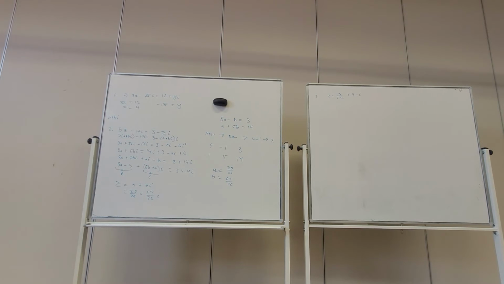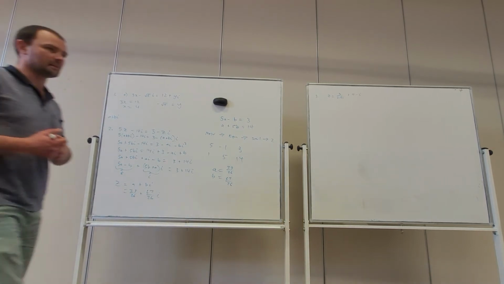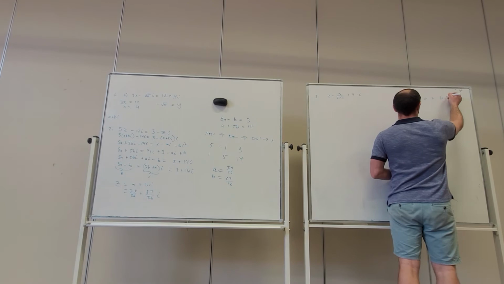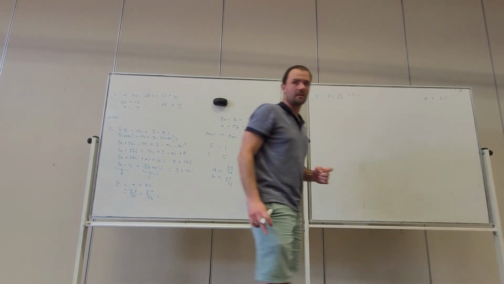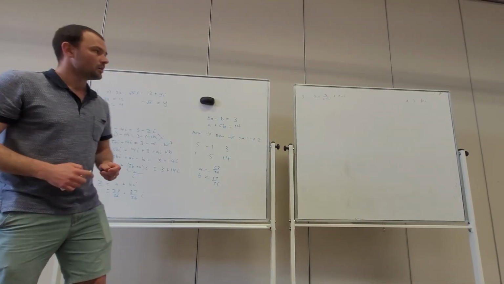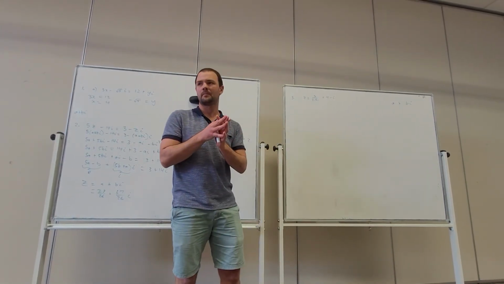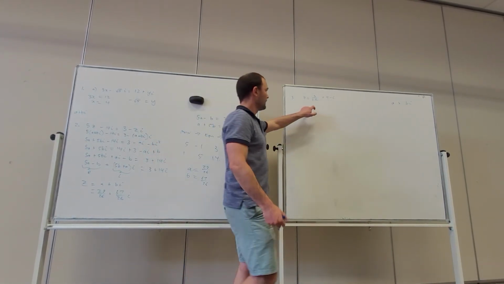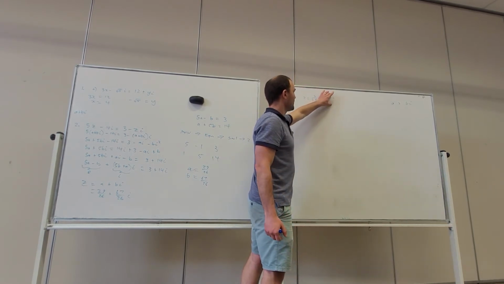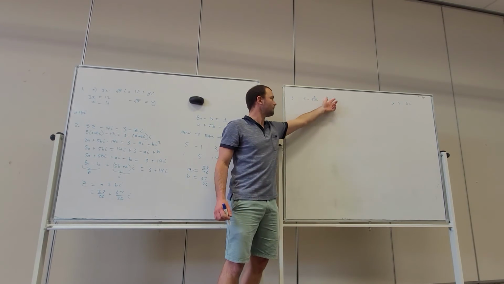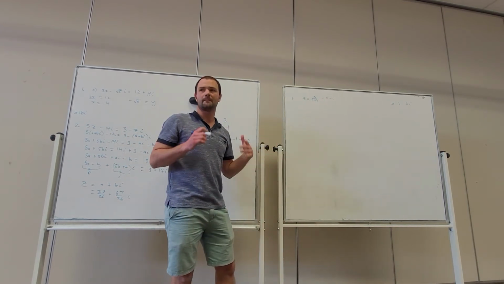Okay, on to number 3. Okay, it wants us to find the complex number Z in simplest form. Now, simplest form for a complex number is just the real part plus the imaginary part, A plus Bi. So what we need to do is collect these together and simplify it accordingly. Now, at the moment, they don't have the same denominator. So in order to collect this number and this number, we need to make them first have the same denominator.